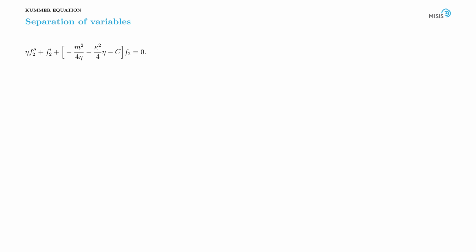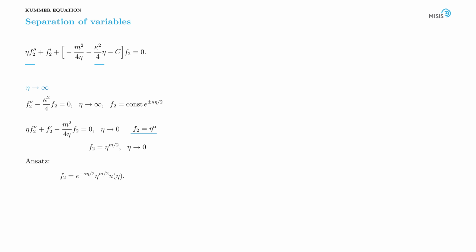To this end, we seek for asymptotics for the solution at large and small eta. At large eta, we drop the term with the first derivative and retain only the second one proportional to eta in the term f2. Minding the fact that we ought to obtain a bounded solution at eta tending to infinity, we choose asymptotics with minus sign. At small values of eta, we try to seek for the solution in the power law form. f2 is proportional to eta to alpha. Therefore, we keep only the first three terms in the equation. And we immediately get the correct power law asymptotics at small eta.